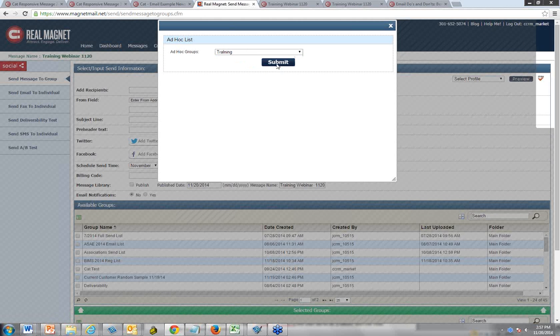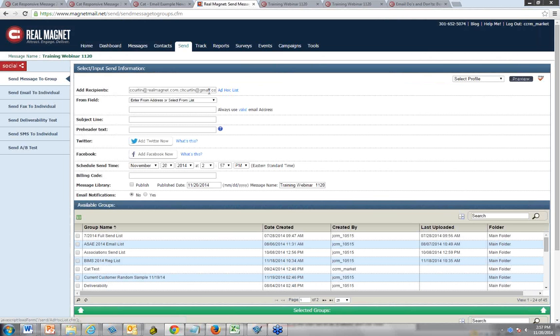So it's nice that the ad hoc link is right there. So I can just go in who I sent the test copies to as individual. I can send those to the group right there as well. And just carry on with the from field, subject line. That, Javi, is how you create an ad hoc list.